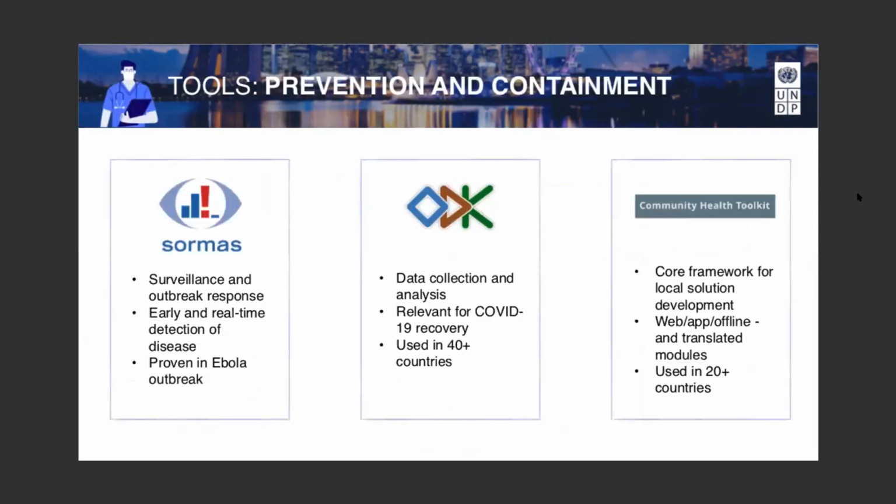So moving to prevention and containment, this is about how to use digital and open source to prevent the spread of disease and also support efforts to minimize further spread. SORMAS is an end-to-end disease monitoring system, everything from disease detection notifications when diseases are seen, through to facilitating patient follow-up and adherence to isolation and other treatment protocols.